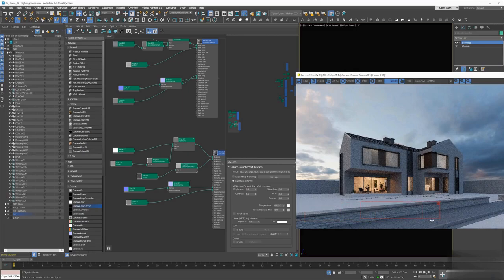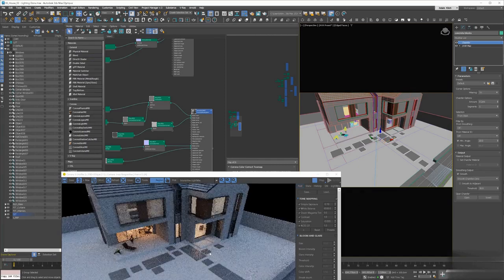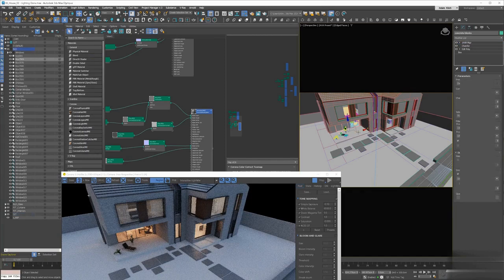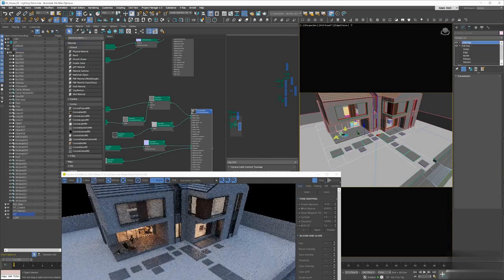Great. I will add this material also to the building site. Remember to set up the correct mapping.